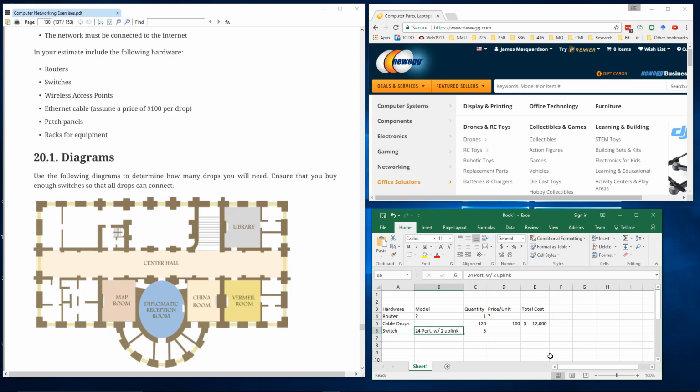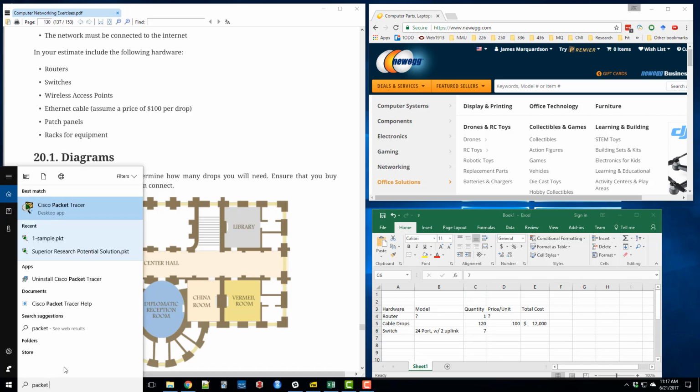So I'll leave a little bit of extra room to grow. I'll put 2 switches per floor. I don't want to be at 100% utilization right from the get-go. So I'm going to have 6 switches per floor, but then I'm actually going to add a 7th one because I'm going to connect those 6 switches to a main switch and then plug that switch into the router.